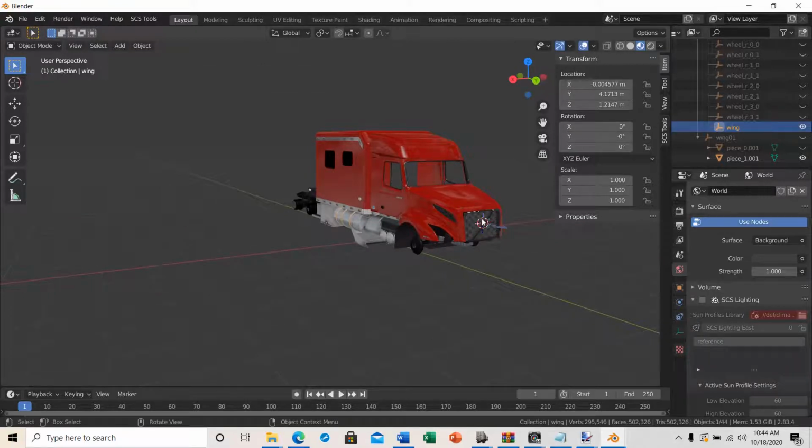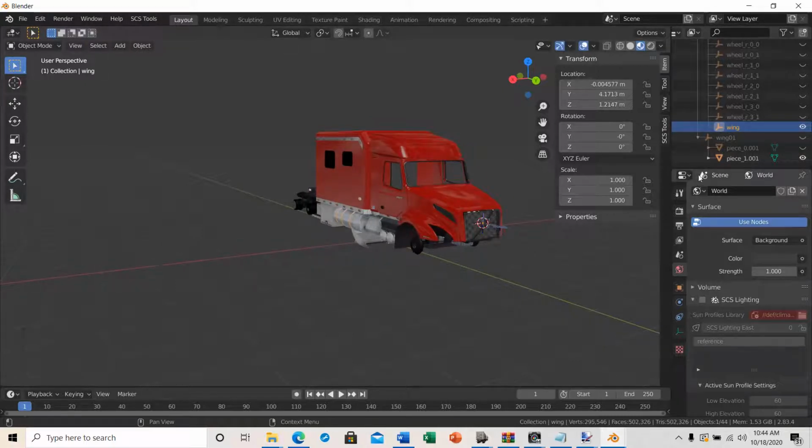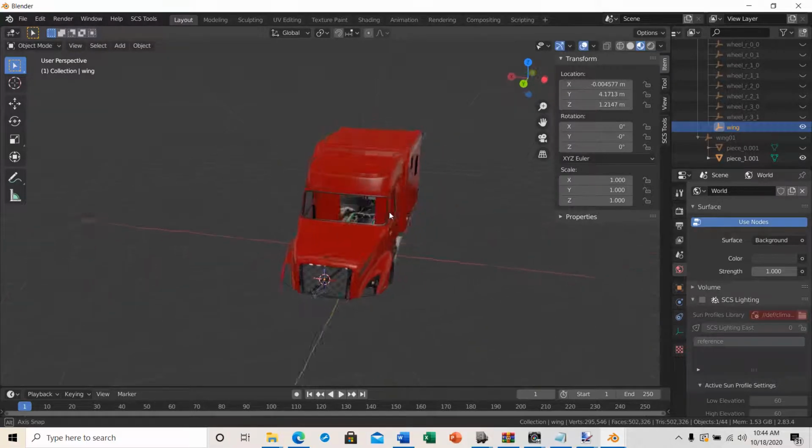Our cursor was on the grill locator, so it created this new locator object precisely where the grill locator is, and that's not where we want it. So we have it selected, but we're going to move it to a close proximity of where the wing should be on the truck.